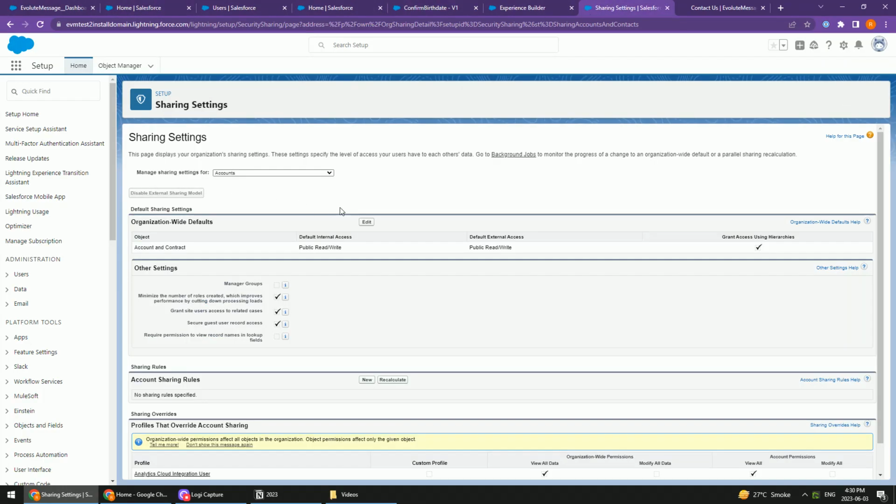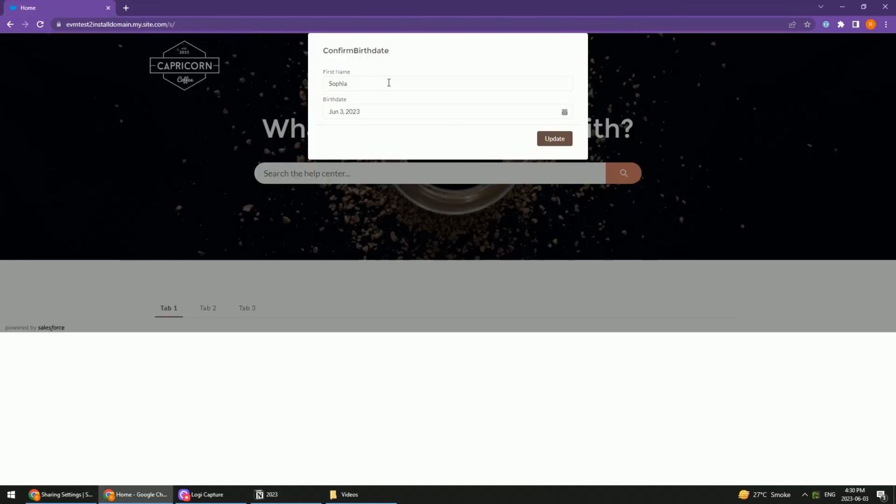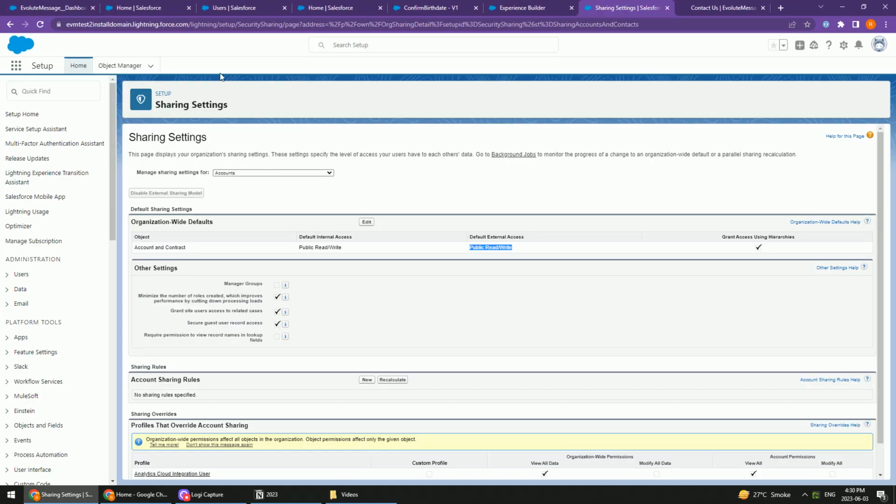So I do need to add share settings for public read write. But that's just the normal permission that Salesforce would require if you have a contact update here, right? We follow the same principles for permissions that Salesforce does on the flow. This is basically a Salesforce flow, but in a pop-up. That's all we did, and I think that's it.